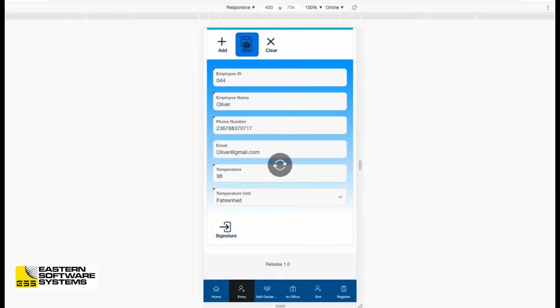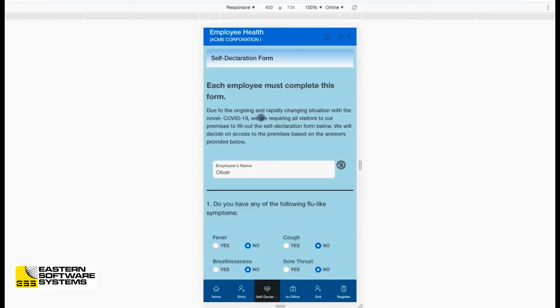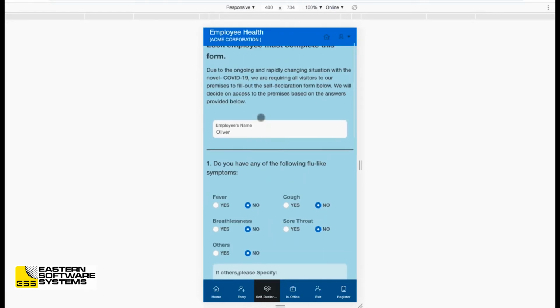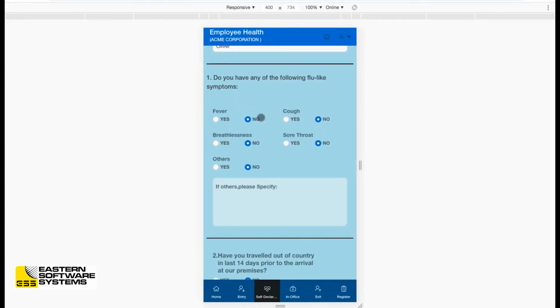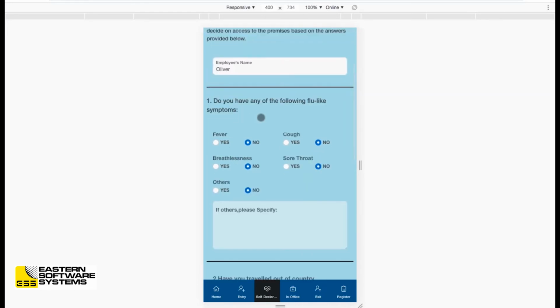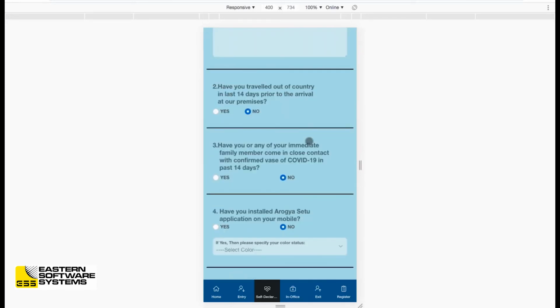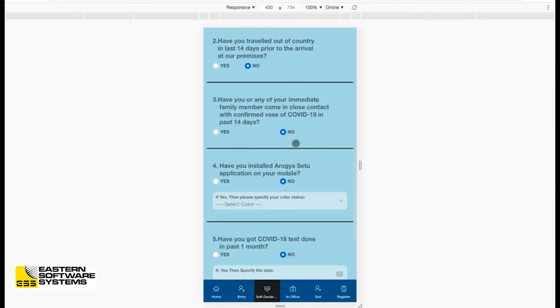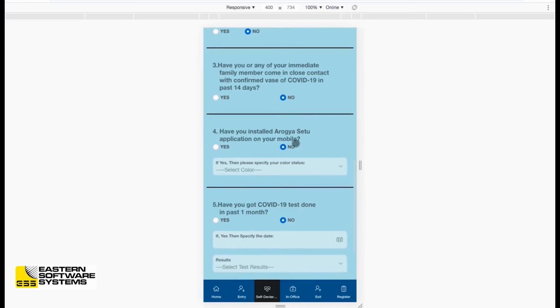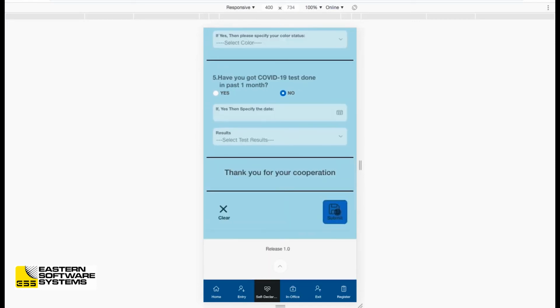This is what every employee has to mandatorily follow: every day he has to declare whether he is having any kind of cough, sore throat, or any problem, with a quick yes or no for each. In many organizations, we have seen that a certain amount of the workforce keeps traveling for business. So going forward, we feel it will be mandatory to keep track of people who have a recent travel history, so that you can trace them easily in case of an emergency or crisis. So you take note of that and the rest of the information, and simply submit it. So that's it. Again, QR code based information would be generated.